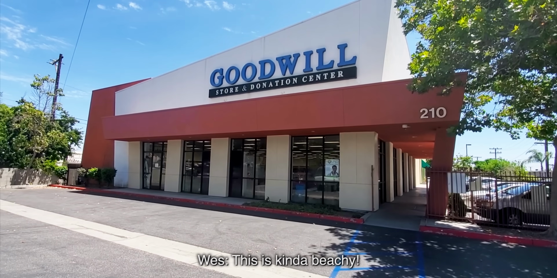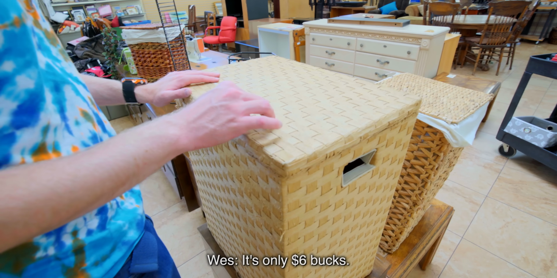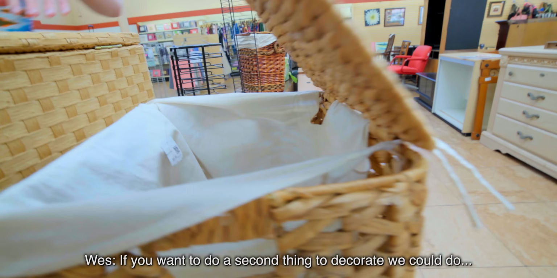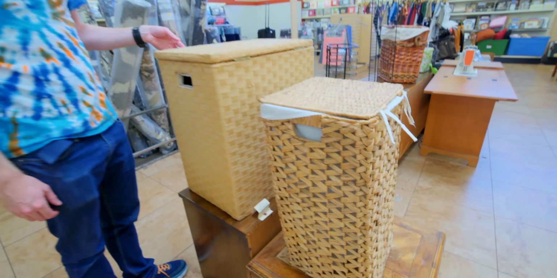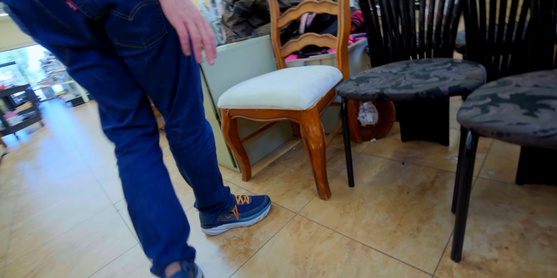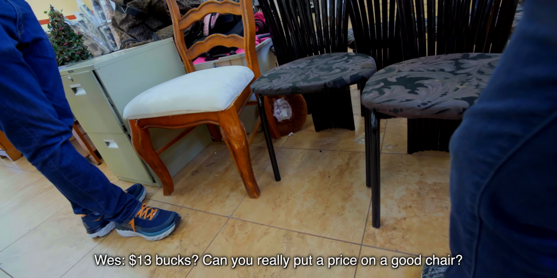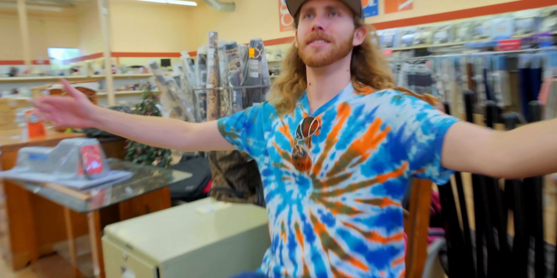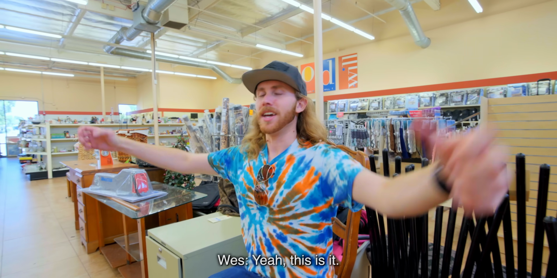Maybe this is kind of peachy. Oh, it's only $6. Yeah. I want to do a second thing to decorate. We could do $6 each. Yeah, we could do that. All right, so our boys have found their baskets, but now they need a chair. Goodwill selection appears to be slim, but Wes might be onto something. $13? Can you really put a price on a good chair? Yeah, $13. Oh, sorry. Yeah, this is it.